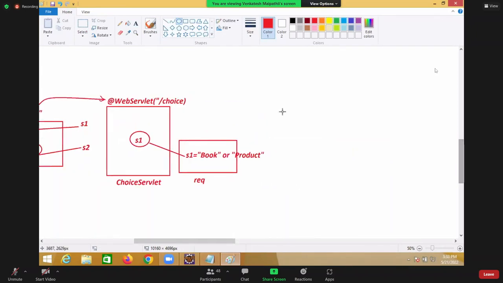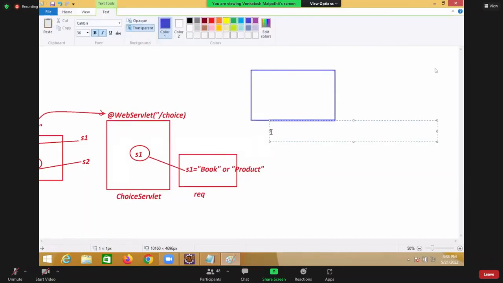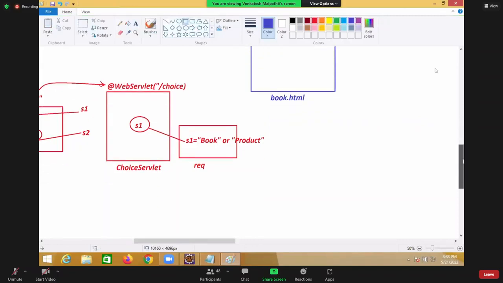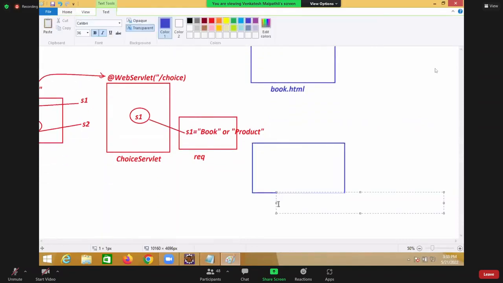Now, from here, the control should go to HTML files. Book.html, product.html.